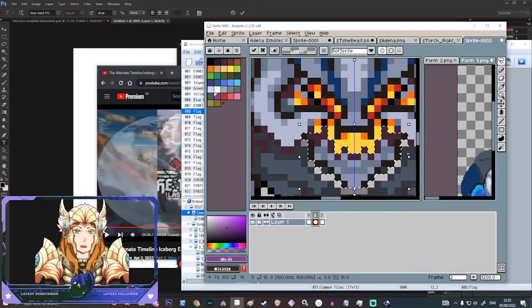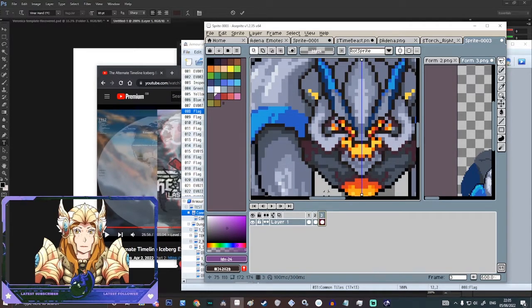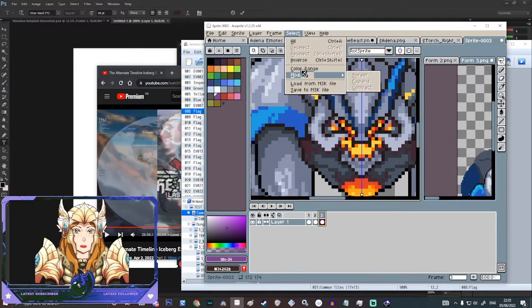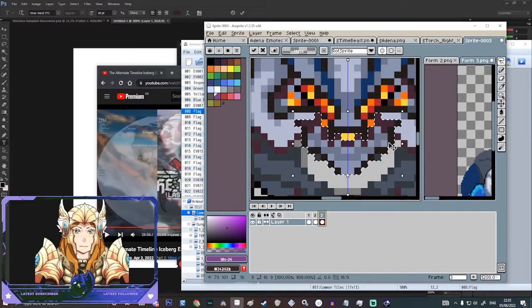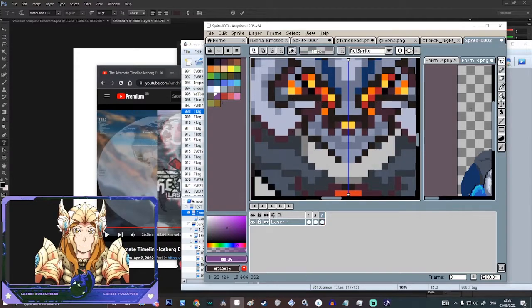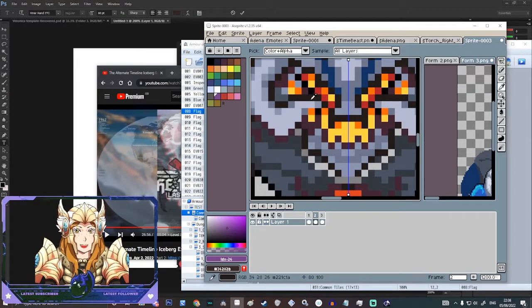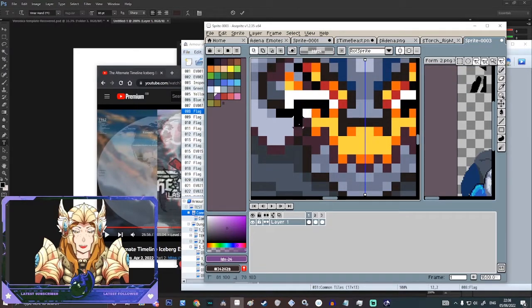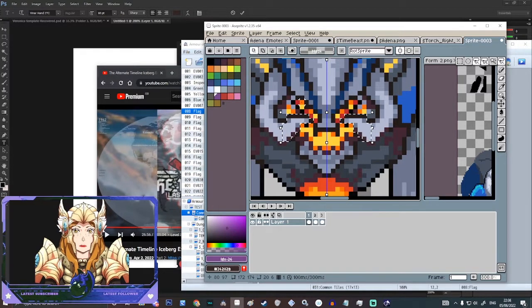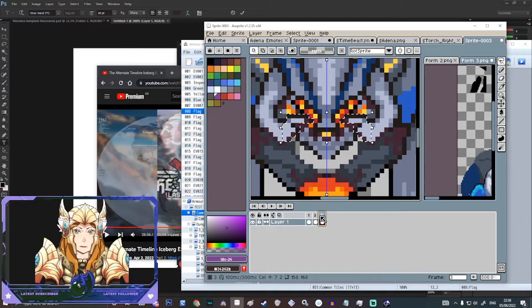So it's loading that selection. So now we can grab that mouth. And then do it again here. Select. Load from MSK. Select the mouth. And now, if I just go ahead and I correct these little parts here, I'm not an animator, by the way, but I'm just showing you quickly how to do small amendments in Aseprite, which I think is really handy.